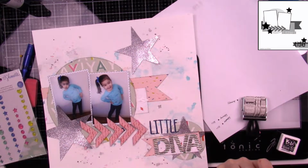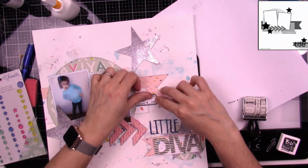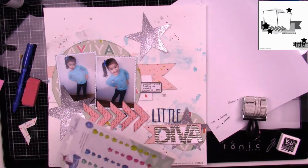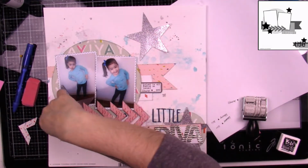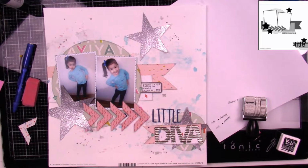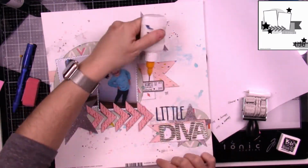I'm going to add a little adhesive. Stick my tag down. And now I'm going to use some of these little stars in the lighter green color. And I'm just going to look to see where I could place them. I'm going to try to place them near my three points that I want to show off, which is my pictures and my title. So that does create a little triangle there through the pictures and down to the title.